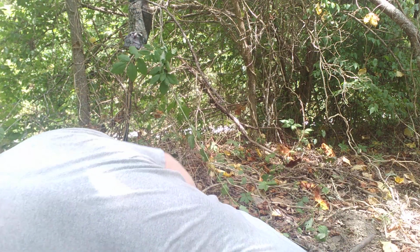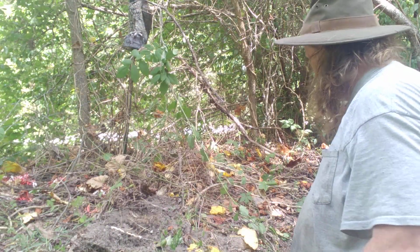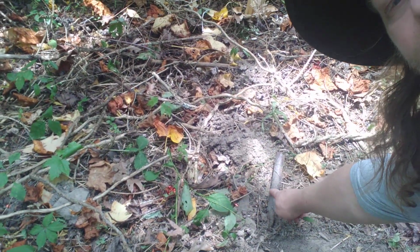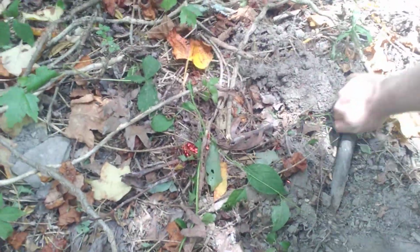I did find one thing a while ago that apparently is a water line. And that is, well, I have got my foot stuck in my, oh man. But anyway, it's stuck in my billfold chain. I found this. See that? Well, it's just a big old pipe of some kind that will not come out of the ground. No matter what I do, that pipe won't come out the ground.